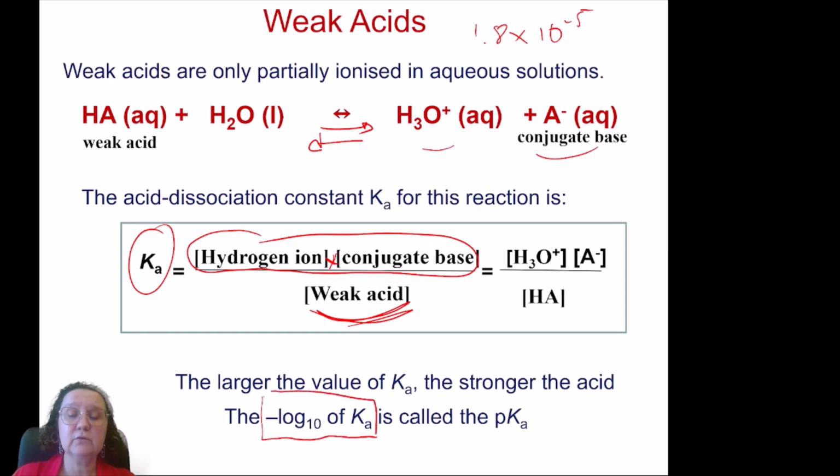So minus log of the acidity constant, and we call this pKa. You will see in many tables that they don't give you the value of the acidity constant, they give you minus log of the acidity constant, and they call it pKa. What I've said about acids, you can say about bases. They have basicity constants, and typically you won't get the data for the constant. You will get minus log on base 10 of the constant.